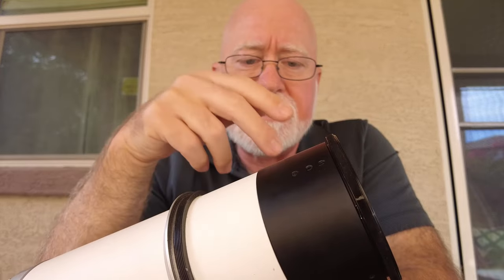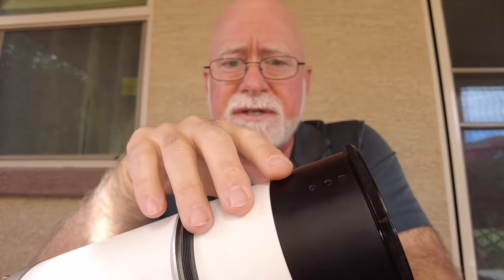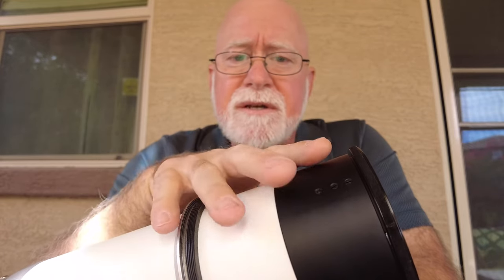In the process, over a couple of nights of trying to chase this problem, I ended up throwing the lenses out of collimation. What that basically means is you can't get everything in focus. The stars are really badly shaped, especially towards the edges of the frame. I essentially threw the alignment out of the three pieces of glass that are in here. I've ruined the telescope — I can't use it. It's just a nice paperweight at this point. I'm not sure that the cost of getting these lenses realigned is worth what the scope cost.